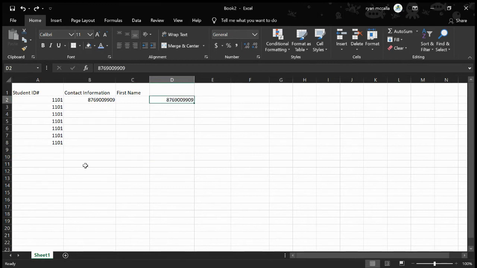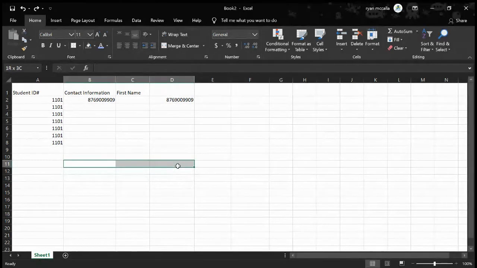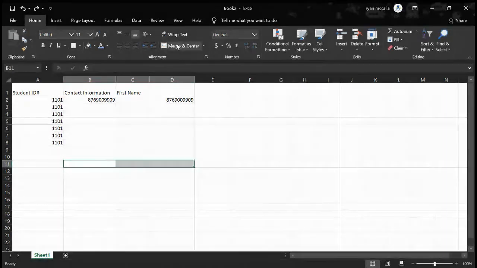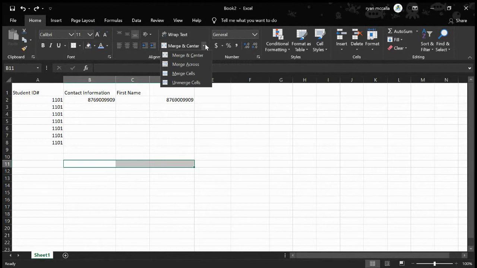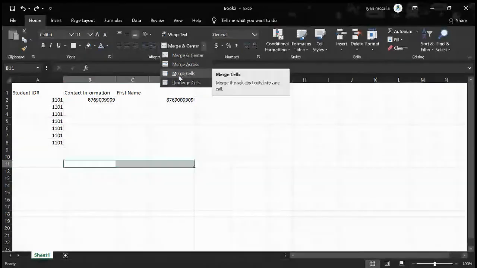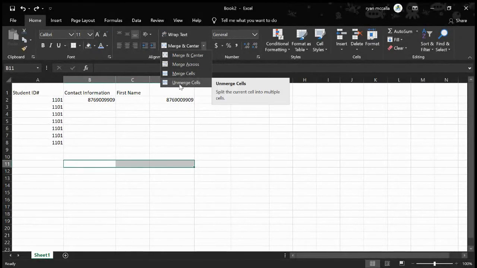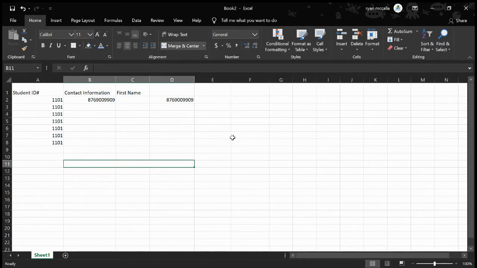All right, so what I was saying, you highlight the cells that you want to be the heading, and then you click on Merge and Center. Now there are options there, merge across or just merge the cells, and you can unmerge cells that you had merged before. All right, so for this purpose, I'm just going to merge and center. And as you realize, the lines aren't there anymore in between the cells, right?